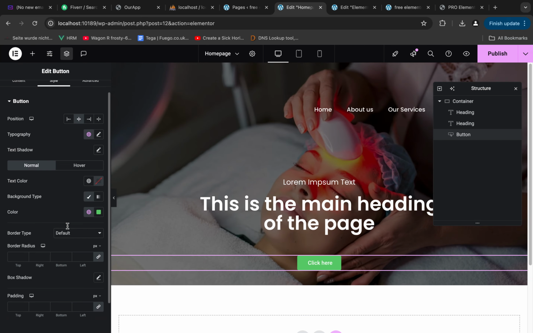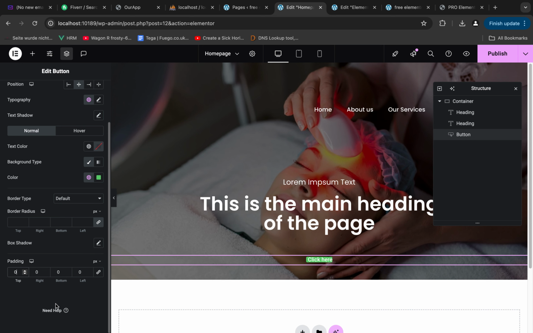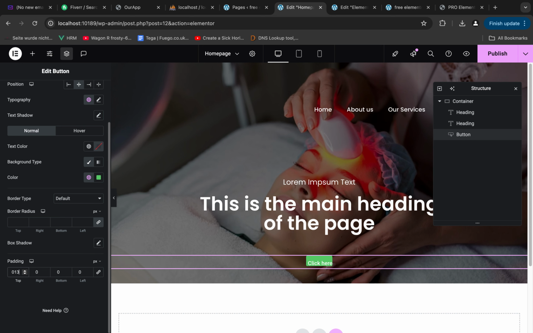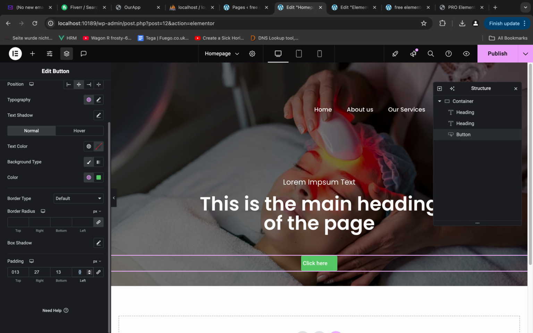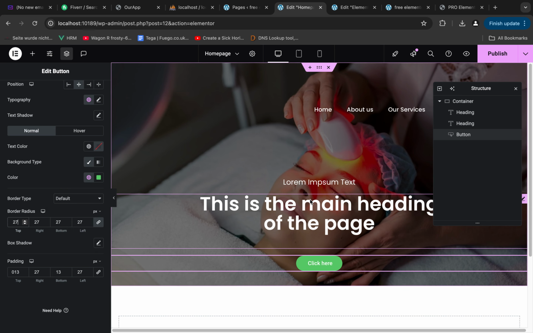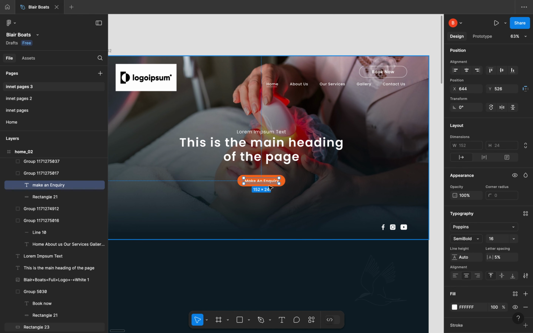Okay, let's do it this way: 13 pixels on top and 13 pixels bottom, 27 pixels on the right and on the left as well. And we need a border radius. I guess it's 27. Let's just double check it.